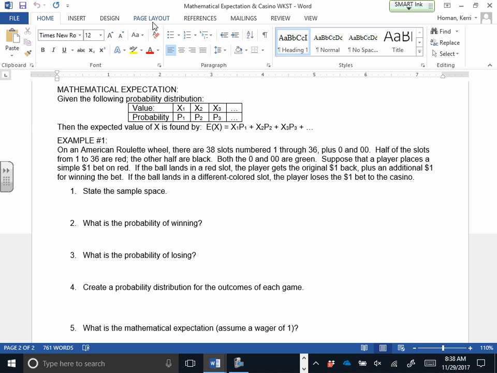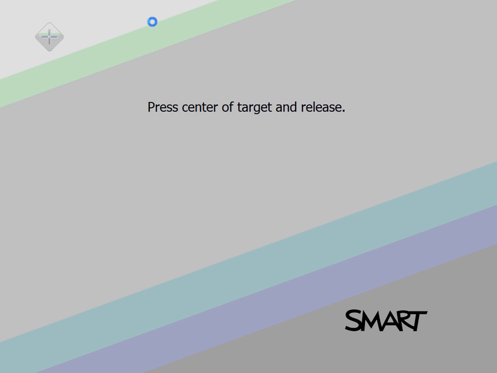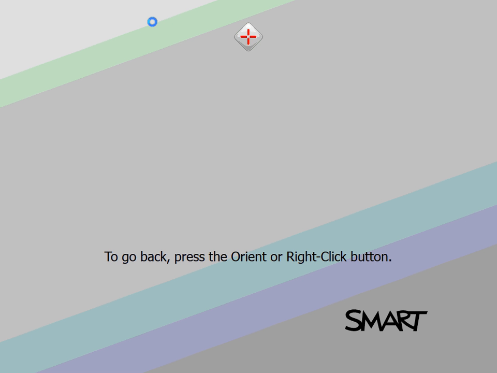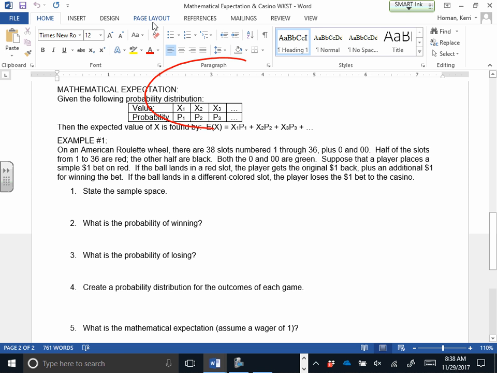So what you're going to do with mathematical expectation is draw that little chart that you see in your notes. You basically need to figure out the probability for each situation and how much money, though when we make our games it's going to be Tootsie Rolls, we are expected to win or lose in that given situation. So that's what this value is.